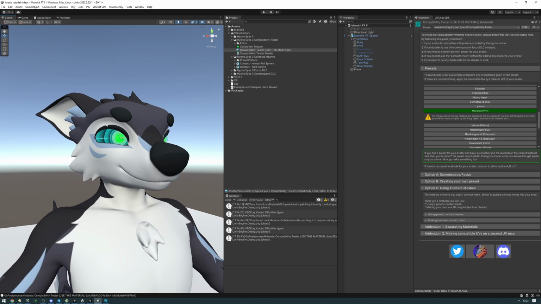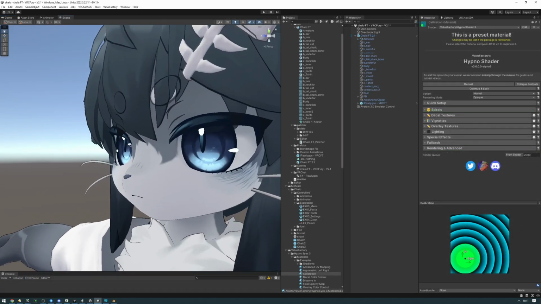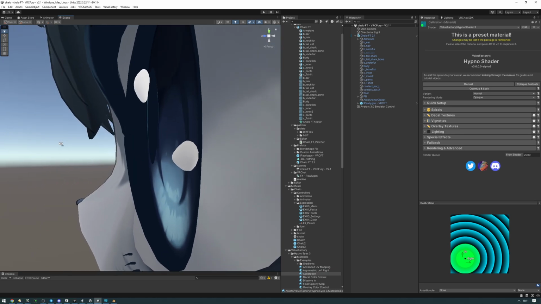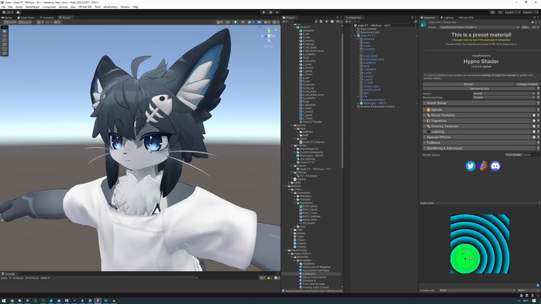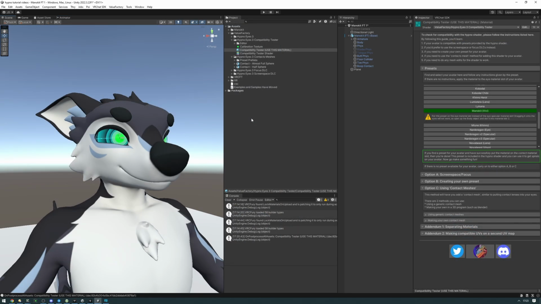If you do want it to work with eye tracking and you have a more complicated eye setup maybe as well, like something like concave eyes on a kimono-style avatar, what you're going to want to do instead is create your own contact mesh. But this will require going into Blender and selecting eyes and duplicating them and doing all that stuff. We do have tutorial videos available for both of them available in the description.